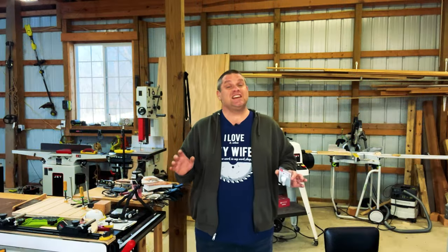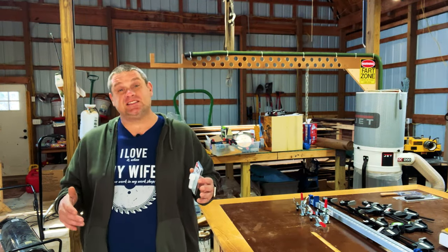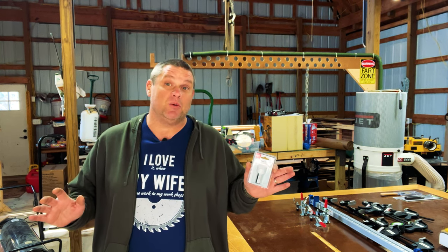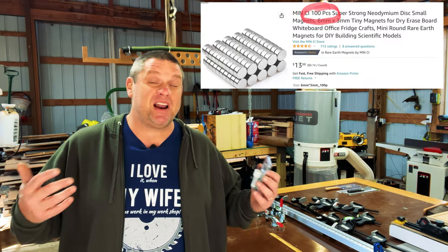The next item is something I've never seen available at a hardware store before — rare earth magnets. In the past I've always ordered these from Amazon, and they aren't much cheaper here. But just like the toggle clamps, you can walk out of the store that day with some in your pocket. This is a 10-piece set for just $2.99. Going to Harbor Freight taught me there are a lot of things not available at other stores that you can find there.